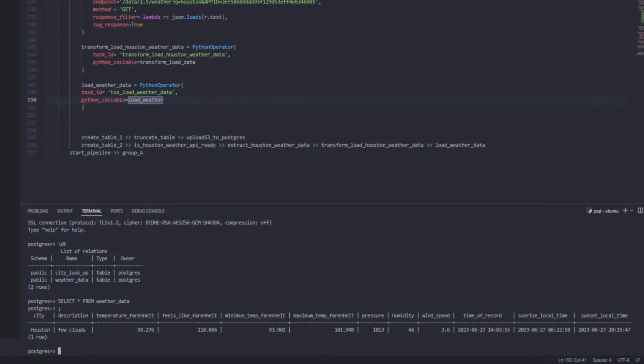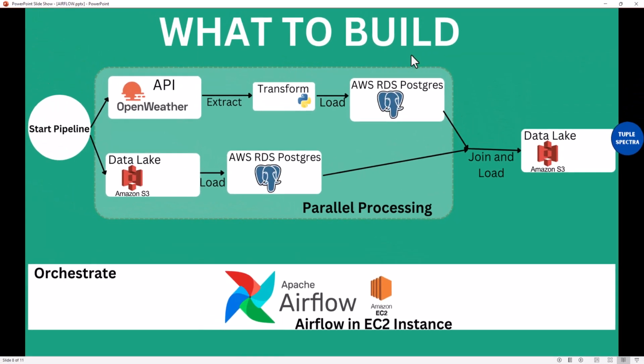Okay, now let us see if we can join those data. We want to join those data right here. How can we do that? Let us create a join task. But remember that for this, our diagram, our sketch right here, for us to join, it is going to be outside of this task group, because now we have been able to have all this run in parallel. Now we have our Postgres, and we want to join those data from here and from here. We want to join them. It's going to be outside of this parallel processing.